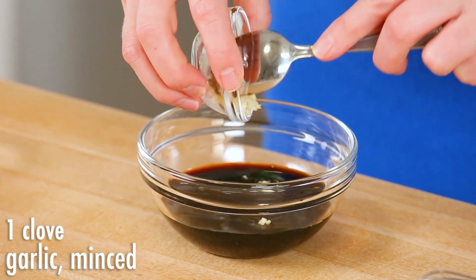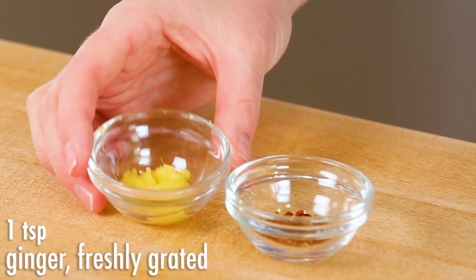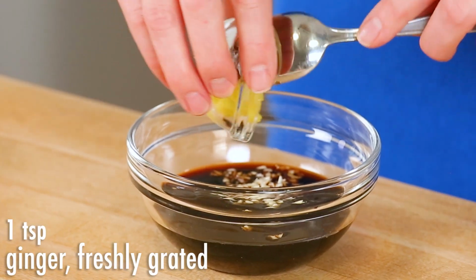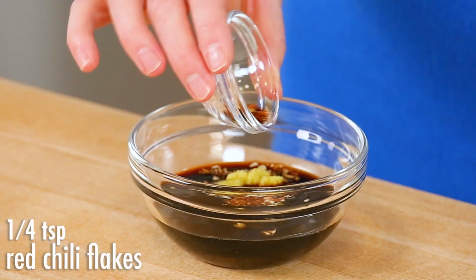I've got one nice big clove of minced garlic headed into my sauce, as well as some freshly grated ginger. The flavor of freshly grated ginger is the absolute best. And for good measure, I'm also adding some red chili flakes.